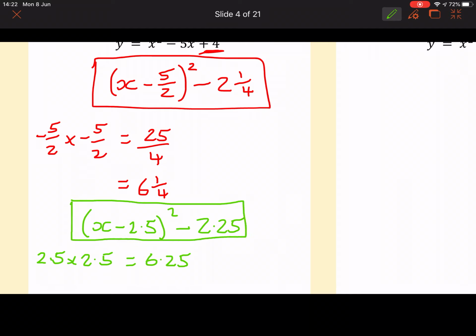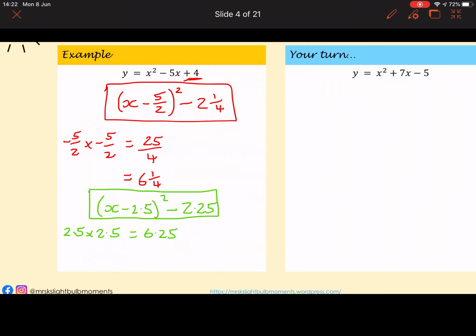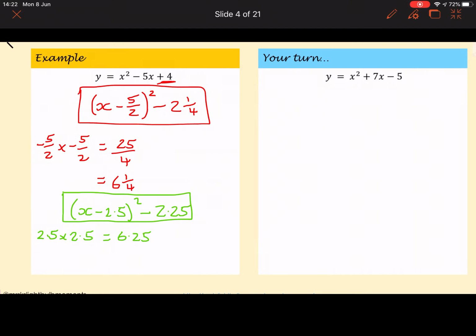Completely up to you how you like to work, whether you like to work with decimals but do a bigger calculation. Remember, this could be a non-calculator paper, so are you happy doing 2.5 times 2.5, or would you rather work in the fractions there? Now for the rest of them, I'm going to continue to work in fractions, but if you wanted to work decimals, absolutely fine. Right, you have a go then at your question there.